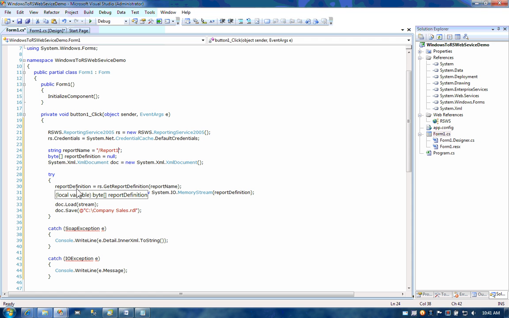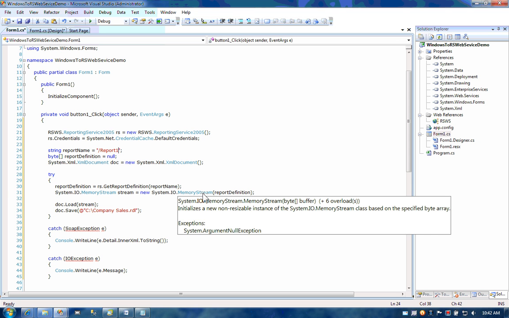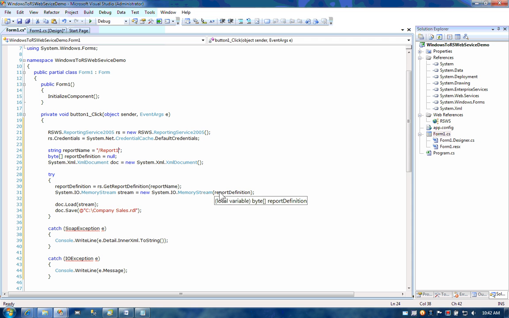When it comes back, I'll end up with a byte array. And what I'll do is use the memory stream to store that down on the hard drive. We have an XML document object.